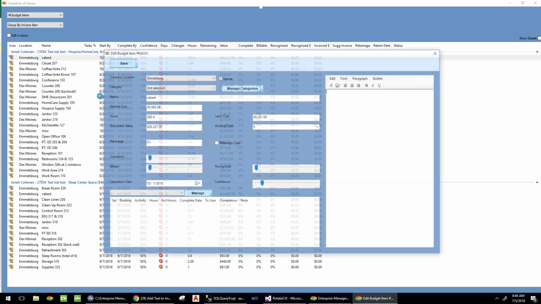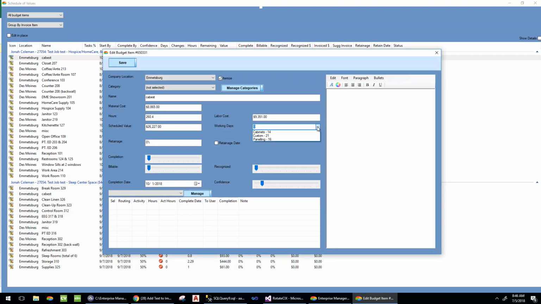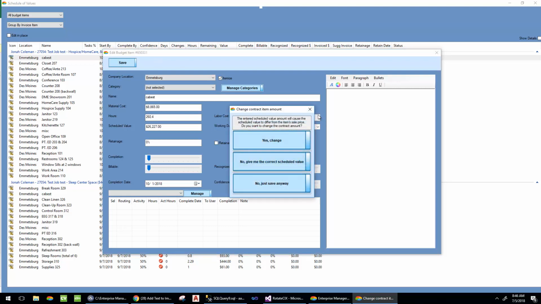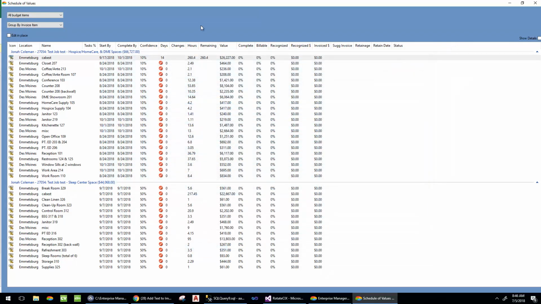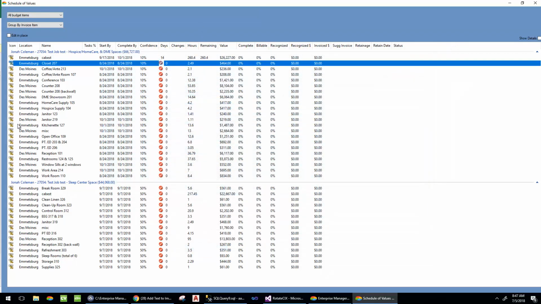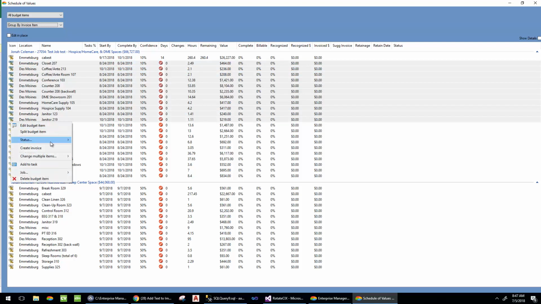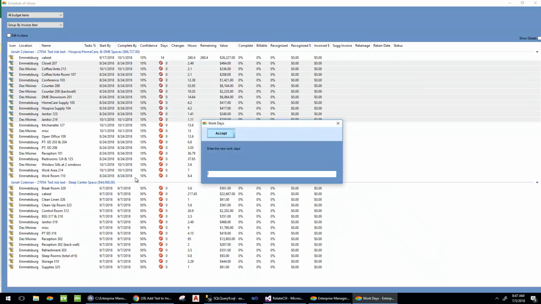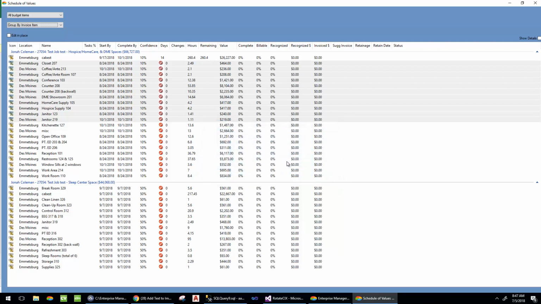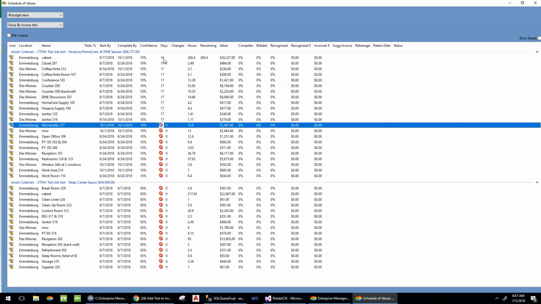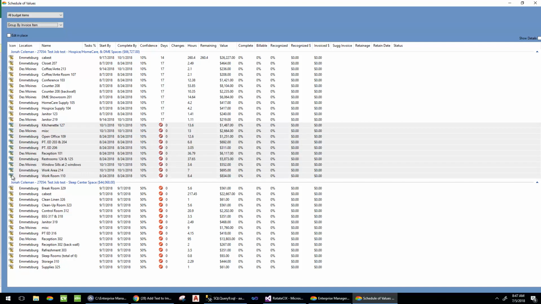Now, when you're editing a budget item, we have a little drop down that can pre-populate. There's a setting that controls what these values are, so these can be created actually even by facility. We're going to ignore that for right this minute. We can also change these in bulk. So I would expect the first thing a PM to do is to go through and, depending on the type of work listed, put in an estimate of the number of working days.